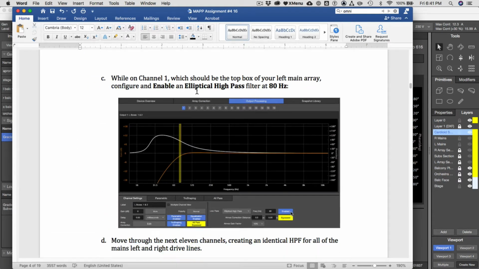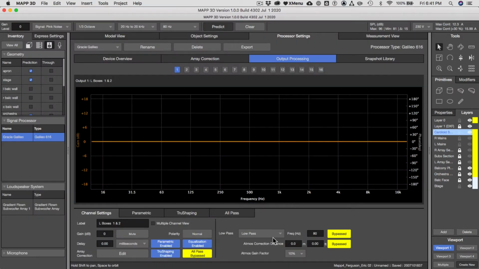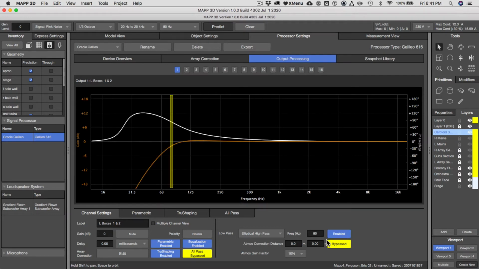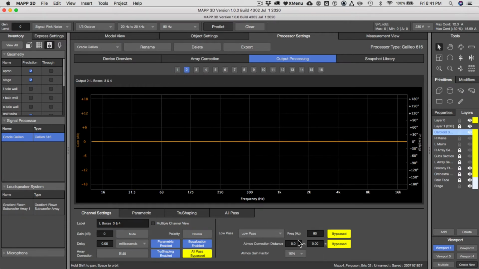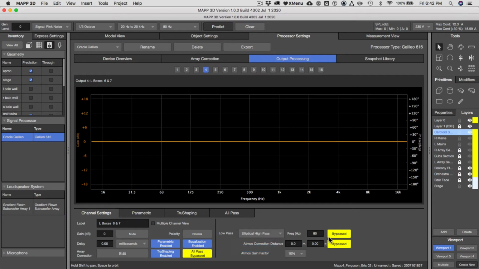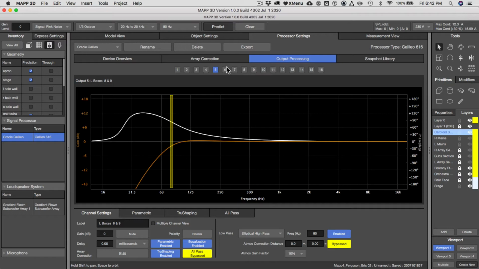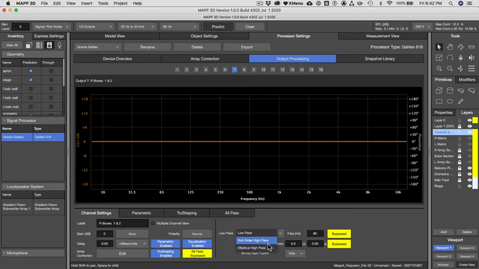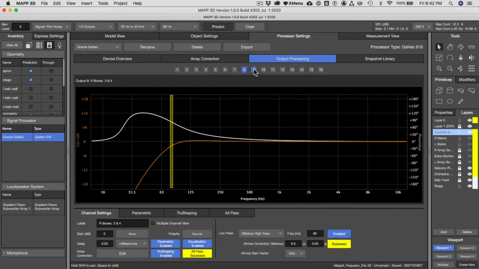We're going to put an elliptical high-pass filter at 80 hertz. So let's turn on the elliptical high-pass filter, and that doesn't actually engage it. It's not till you hit that button that you actually get it. Now, there is no way to copy and paste this. You actually have to do this 12 times, which I think you can handle. I'm going to do it right now on video for you because it's not that awful to do, even when people are watching. Do you think I should edit the video and skip this part out? If it suddenly skips, then you'll know I decided that was a good idea. If it doesn't suddenly skip, then you're watching me do this 12 times.